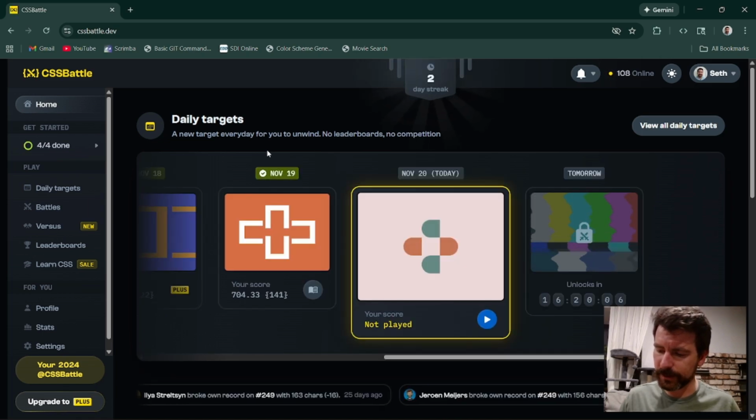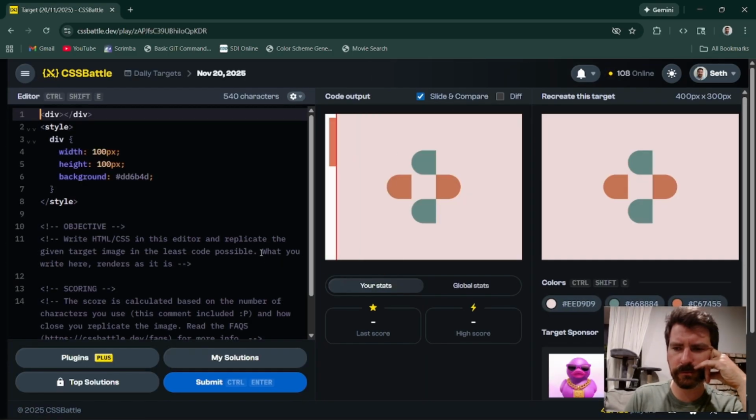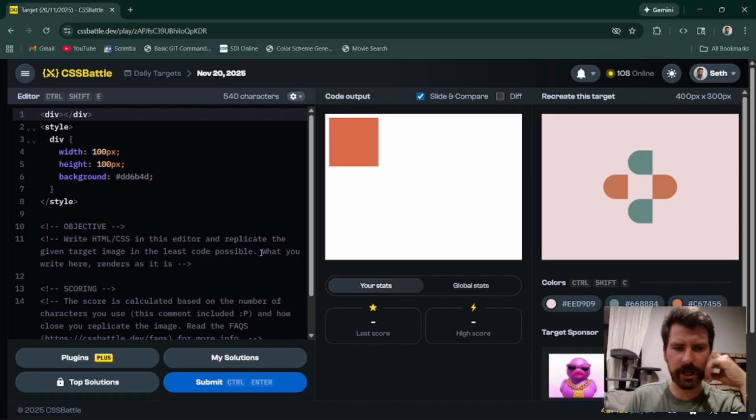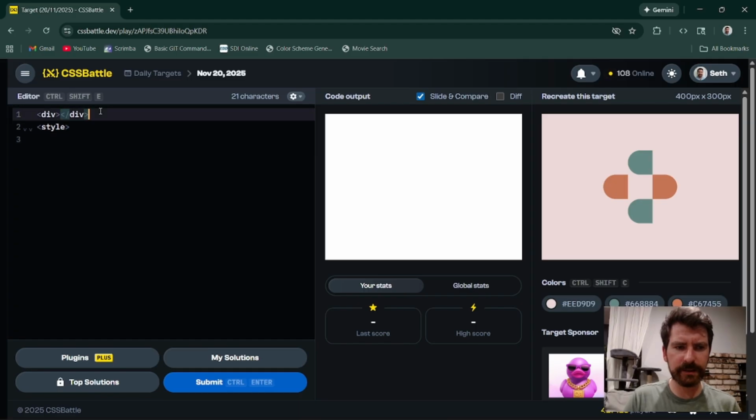Alright, CSS battle time. Let's do a swirly shape. Now, I feel like I could do one shape. Maybe a linear gradient could be used for this one. And we could just do this pill shape, and then on this one, it's just a slightly different linear gradient. If we come at it from the left, it should be the same either way. It's just a different color stop.